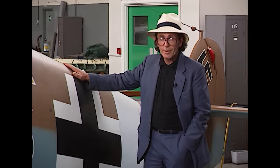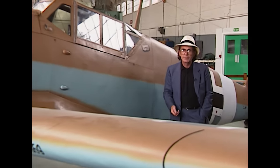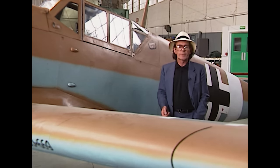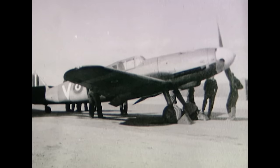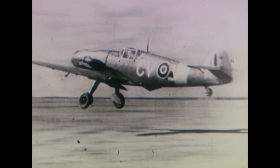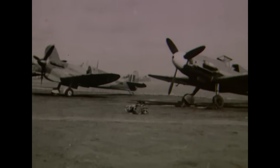Bobby's plan was to ship his 109 back to Australia as a war trophy, but his prize was required elsewhere for performance and evaluation trials. This was the first serviceable Bf 109G to be captured, and at that time it was outclassing all the opposition, including the Spitfire 5. Following an order from AOC, he delivered it to Heliopolis. An engineering attachment of 451 Squadron, Royal Australian Air Force, took charge of the Bf 109G. On the 15th of December 1942, Group Captain Mungo Buxton flew the 109 to Lydda, Palestine, for evaluation tests. It remained there until ferried to Kasfareet for tactical trials. Black Six's last recorded flight at Kasfareet was a mock dogfight with the Spitfire 5C on the 24th of February 1943.